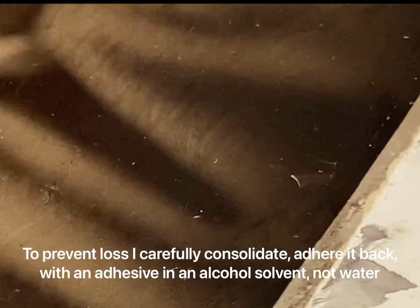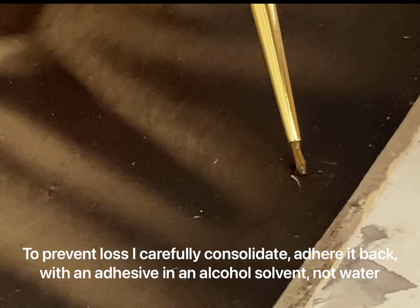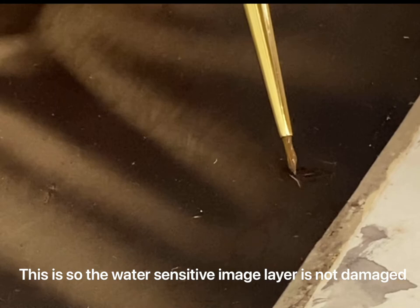To prevent further loss, I carefully consolidate, which is adhering it back, with an adhesive which is in an alcohol solvent as opposed to water. This is because the albumen layer is sensitive to water, and so I don't want to introduce anything here which could cause further damage.